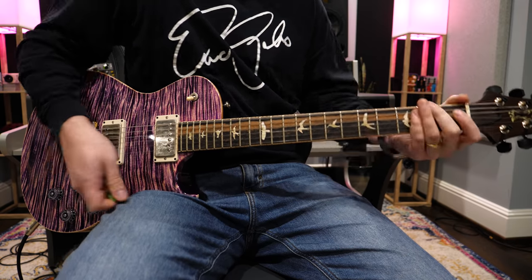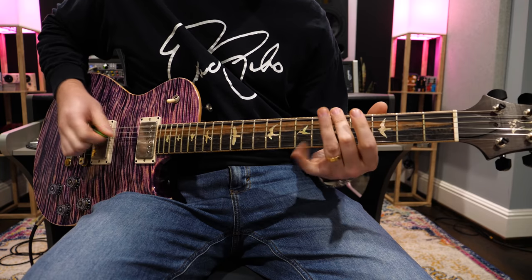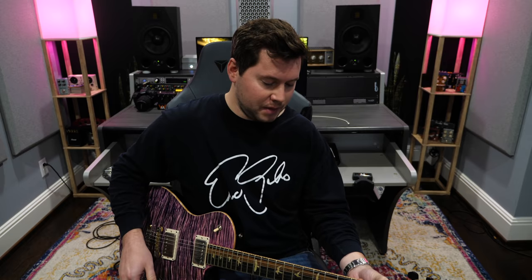Another thing we can learn is chromaticism in this D minor context. We have this kind of blues note — that is the flat fifth in the key of D minor. With this flat fifth sound, it resolves down to the fourth, minor third. That's something I take from Drop D; I really learned about modes and sounds other than natural minor or major with Drop D. That chromatic stuff is really accessible and sounds really nice in this heavier context.